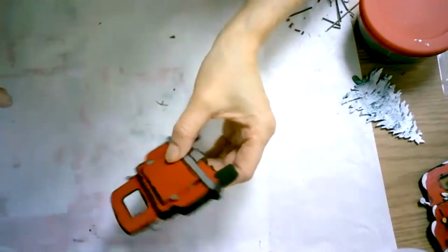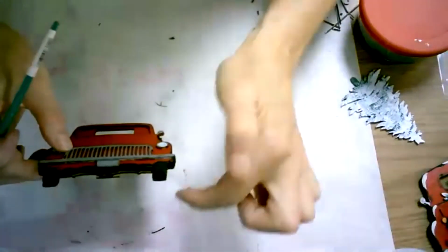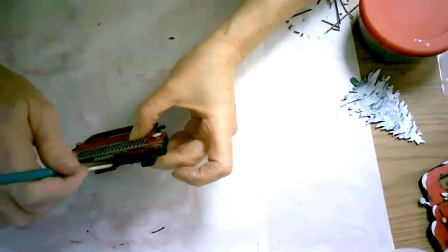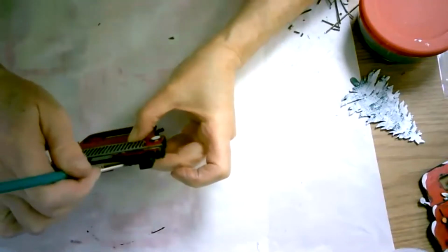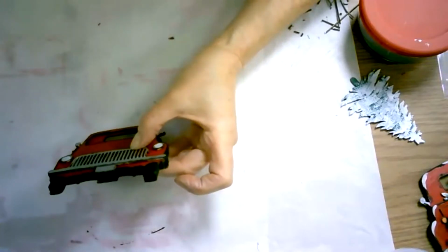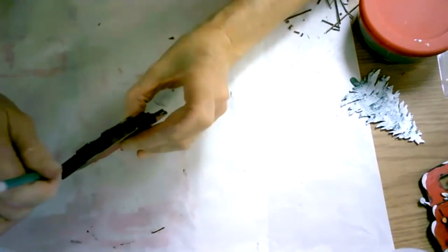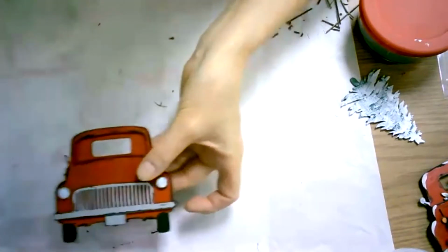Okay. I think we got it. The only other thing I mentioned is, see how at the bottom you can still see chipboard? I like to go in there and just clean that up with some black. Because again, if this ornament is up high in your tree, you're going to see that. So I like to get in there and just tidy it up. And behind the license plates.